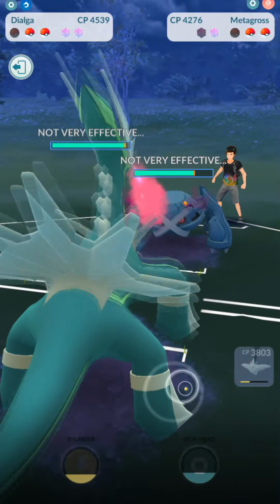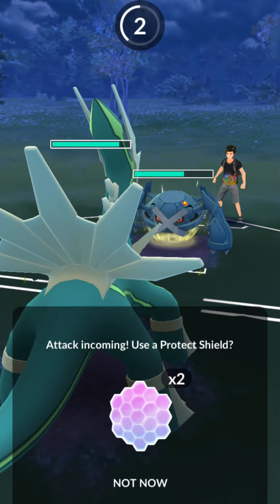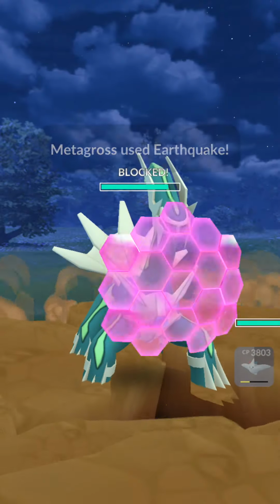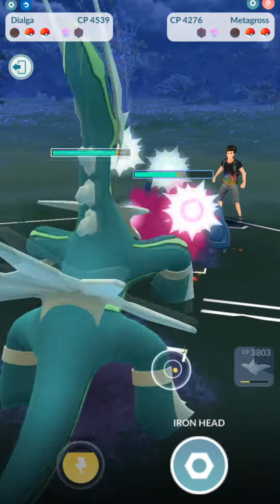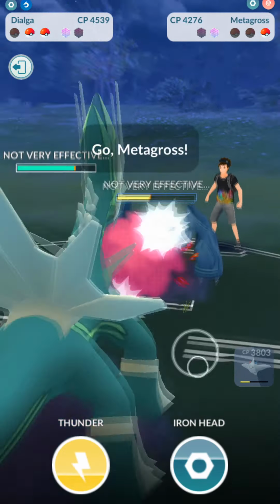I'm just going to go ahead and switch over to Dialga and then anticipate the Earthquake on the switch in just because they were giving me Earthquake vibes. So I shield, and then it was an Earthquake. So now next up we go for the... Oh, look at that. They tried to catch, and it failed horribly.